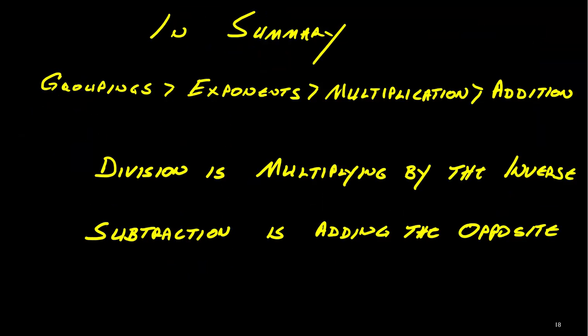Well, that's just about it. Let's go ahead and summarize what we've seen. We've gone through a derivation of the order of operations showing why certain operations have priority over others. And we've seen that groupings such as parentheses and brackets, we agree that whatever is in there is to be done prior to anything else. And then just below that were exponents. Right below that was multiplication. And then finally addition at the lower end of everything. Now, we haven't talked about division and subtraction, but division is defined as multiplying by the inverse of a number, and subtraction, we've seen in other videos, is simply adding the opposite.